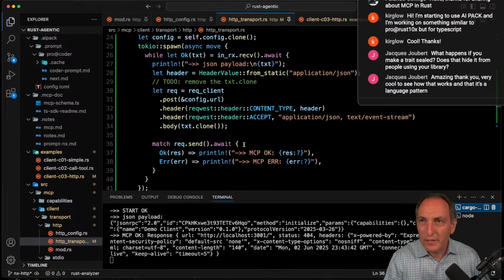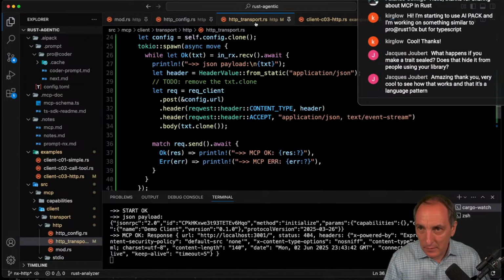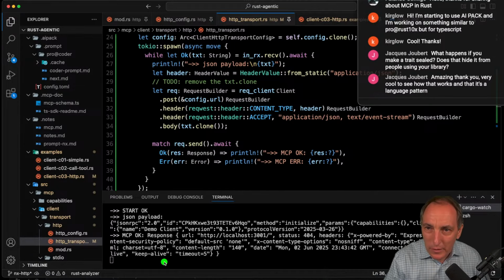That's good. So the reason why we didn't get the body, and again, the cool thing in Rust is typically when you use a crate, whatever popular crate, they are usually right. And I am usually wrong. So here I did a debug of the response from the request. And the crate owner is right. He's not going to serialize the body because you don't know. The body could be 1 gig or 500 meg. So it's just doing the metadata of the request. Yeah, the date, the connection, and the status, which is 404, which is not promising. Yeah, 404 is not good.